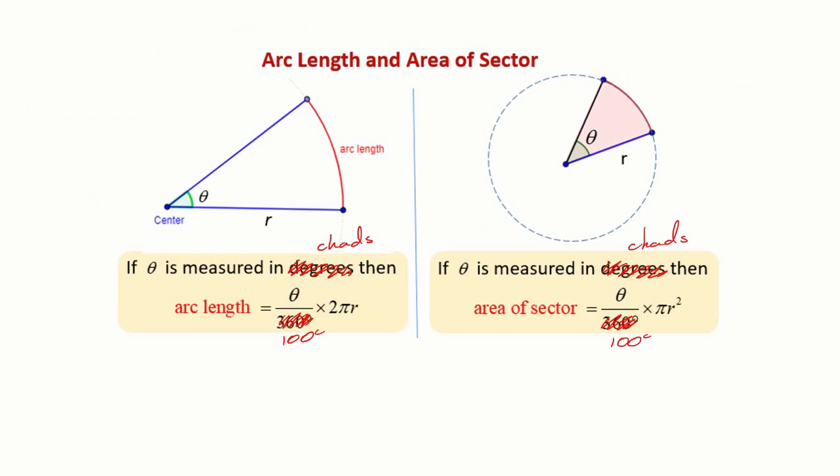All right. So the formulas in chads become these. If we've got 100 chads in a full turn, then we've got this fraction times the circumference, or this fraction times the area. Now that's maybe quite nice using metric, because there are 25 in a right angle and 50 in a half turn. But is there a better measure? Could we put something different on the bottom here to make this easier, to simplify it a little bit?